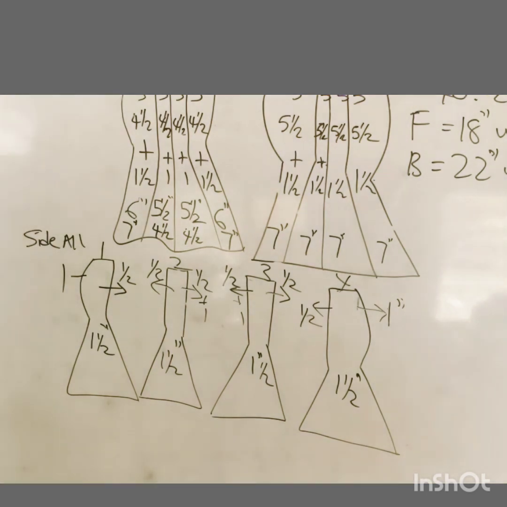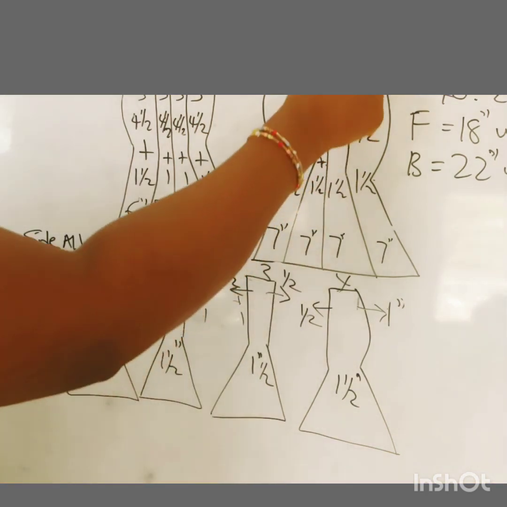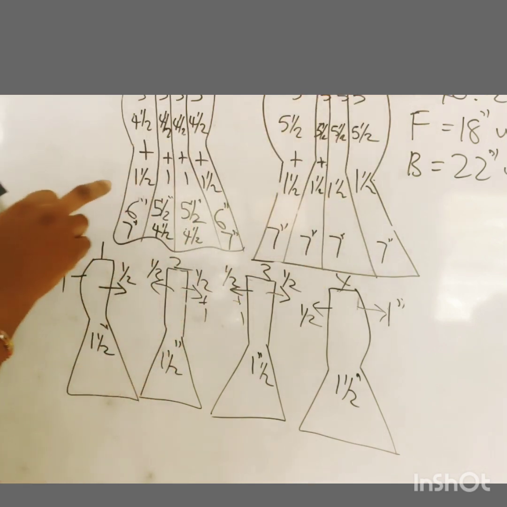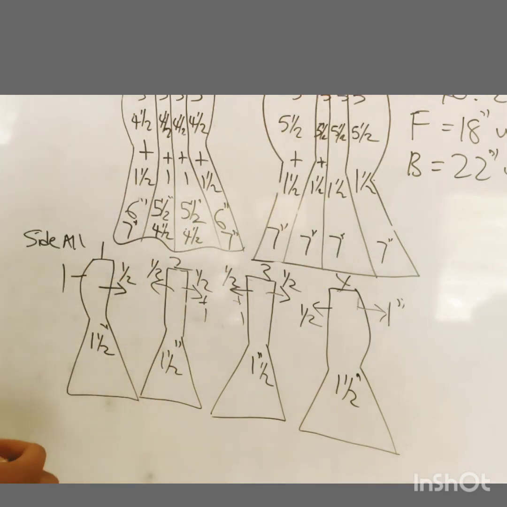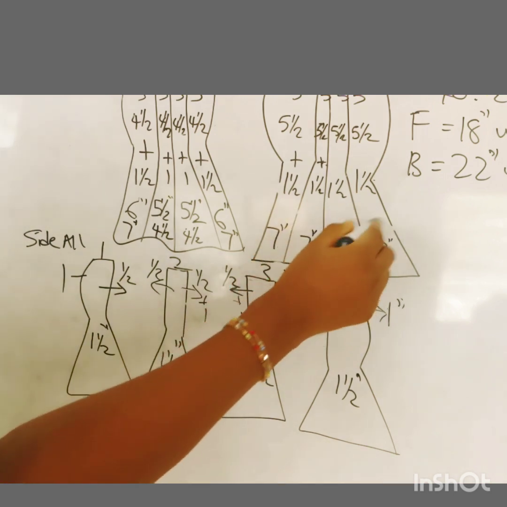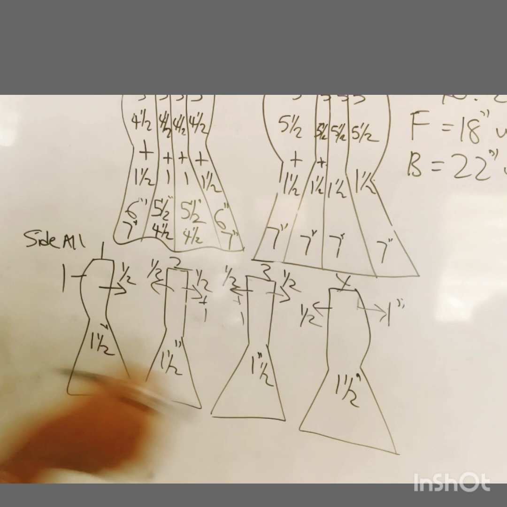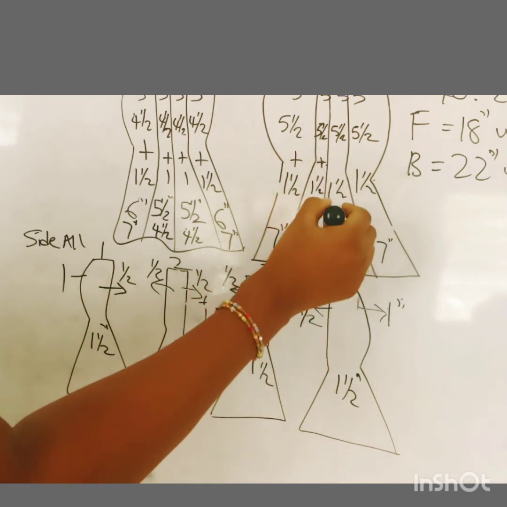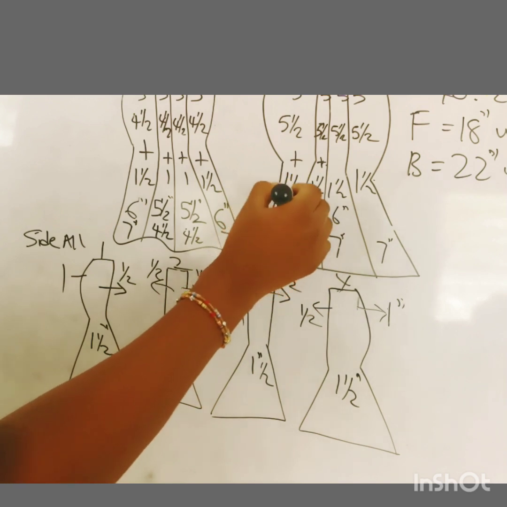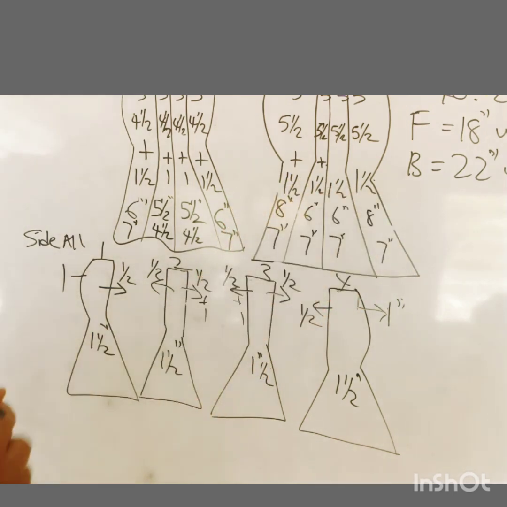If you want a smaller part, then also for the back, if you decide that you want this middle to appear smaller than the back, you do the same thing. Okay, you simply subtract 1 from here and add the 1 to here, so here becomes 6. That means you use 6 inches for the middle, and use 8 inches for the side. So it depends on how you want your skirt to be.